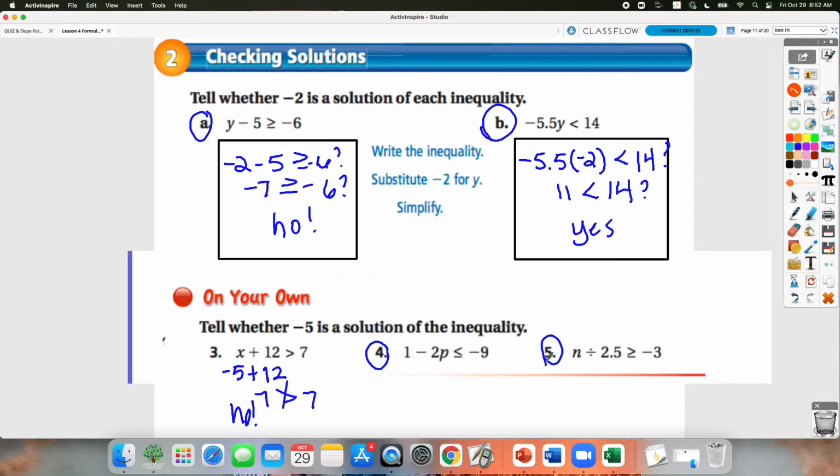So for number 4, River, what did we have to do to say whether or not negative 5 was a solution to that inequality? We had to times negative 5 by 2. Okay, so I have 1 minus 2 times negative 5. All right, so what did you get for that expression? Negative 10. Okay, so I have 1 minus negative 10, right? Yes, ma'am. Okay, and then what would 1 minus negative 10 give me? I'm pretty sure it's negative. Oh, a negative 11. 1 minus negative 10? It says negative 11. Make sure you're typing minus and then negative 10. So 1 and then the minus sign, and then 10 and make it negative.